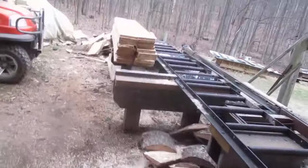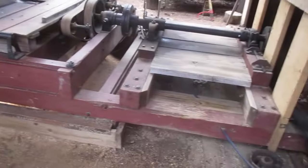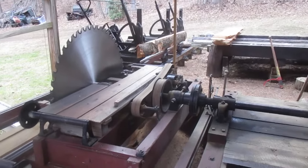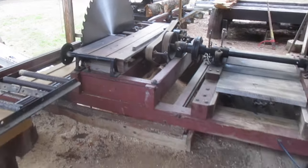And here's the boards we got stacked up. So I'll get a few more. And if I have time, which I don't know whether I will, I like to sticker them and get them in the greenhouse so they can dry out a little bit.